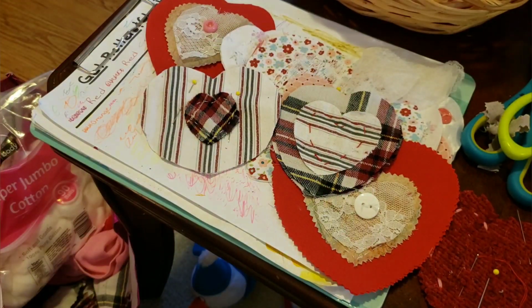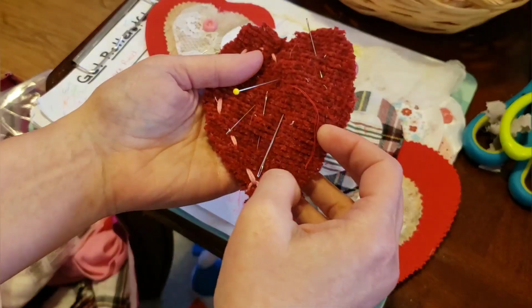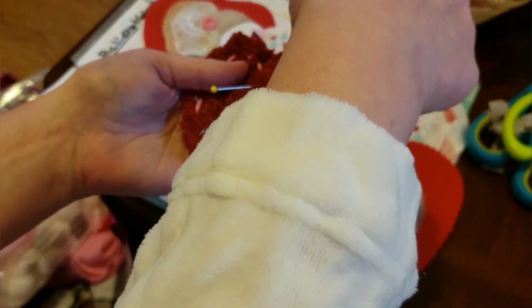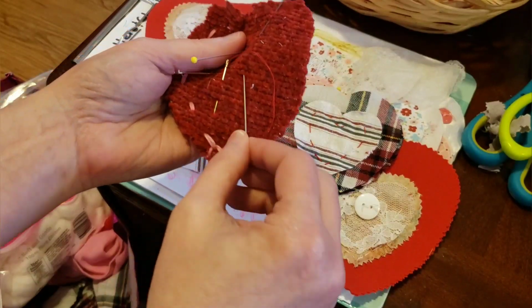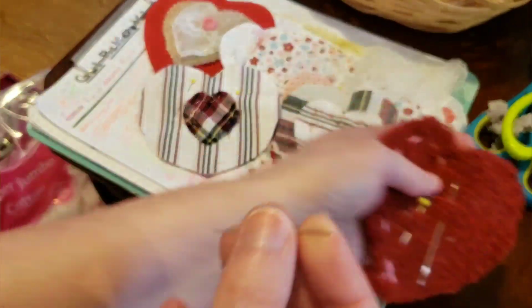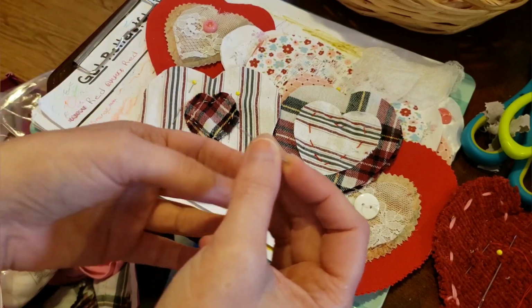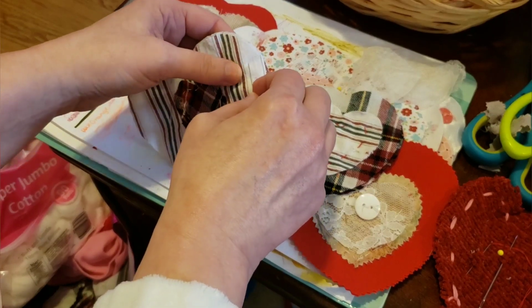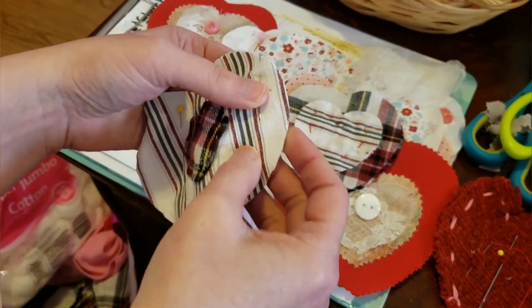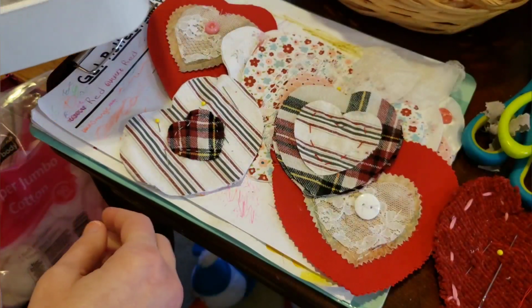And then all you're going to do is get your needle. If I can find my needle, let's see, is it the one I want? Let's try this one. If I can see to thread it. I may have to get that bigger one. Get you a needle and some thread, whatever color thread you want. Let's see, what color do I want?